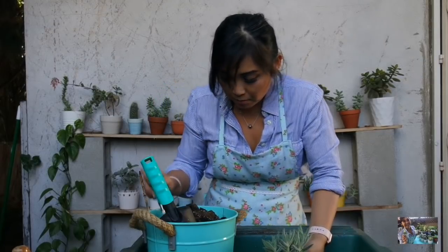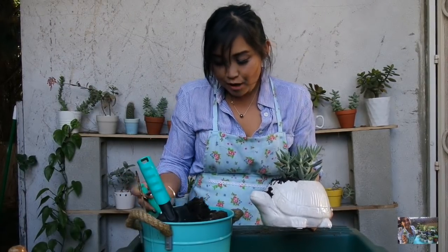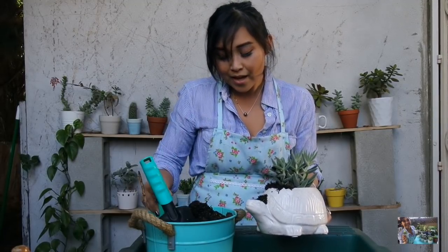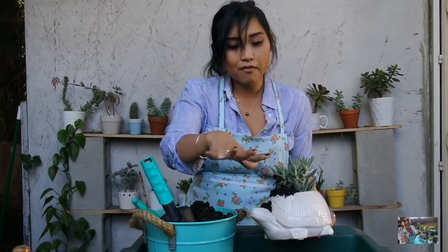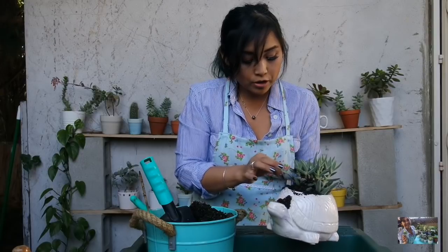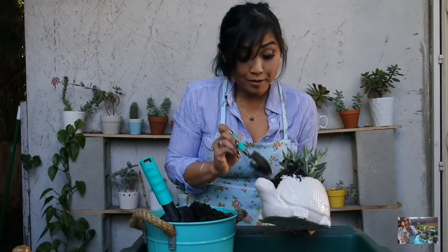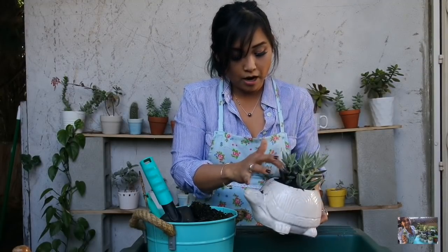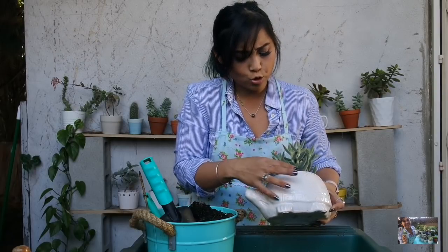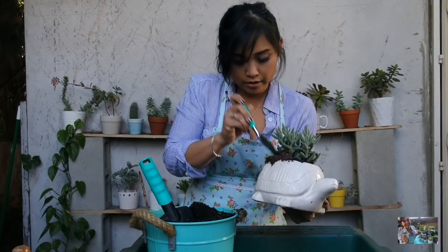I have my little shovel here, and over my potting tray I'm going to fill in the edges. I do have a potting bench and I'll do a potting bench tour in the near future, so stay tuned. When I do my planting videos, I love working on my Tiffany blue table because I have everything in front of me. A potting tray over a regular table is a perfectly inexpensive alternative if you don't have room or funds for a potting bench.